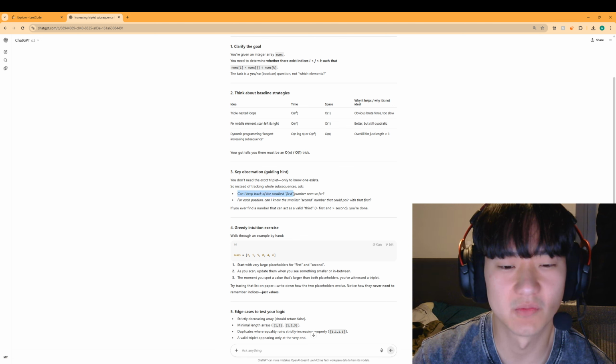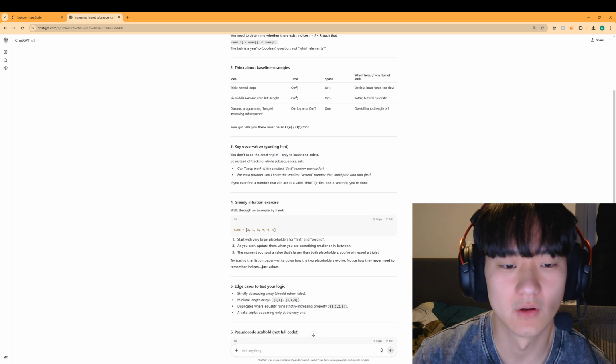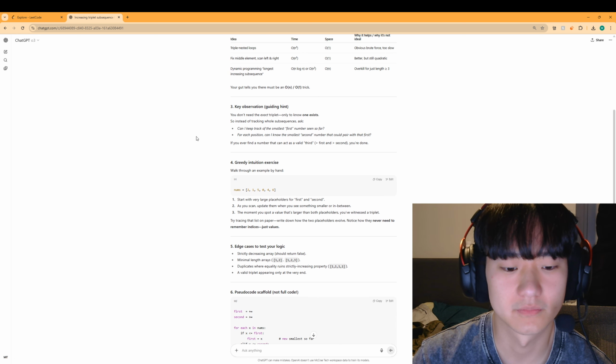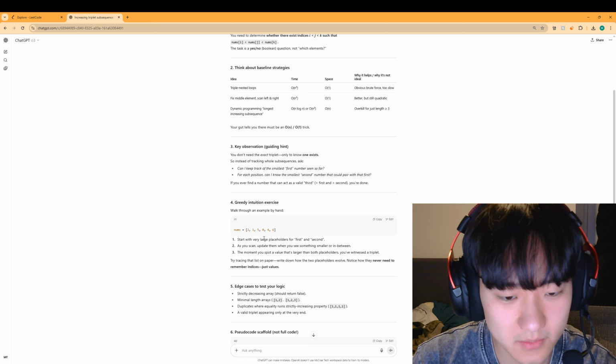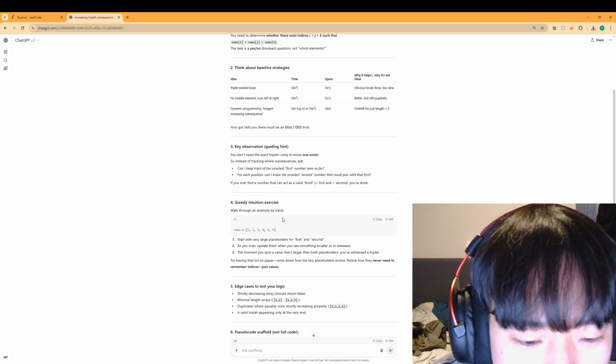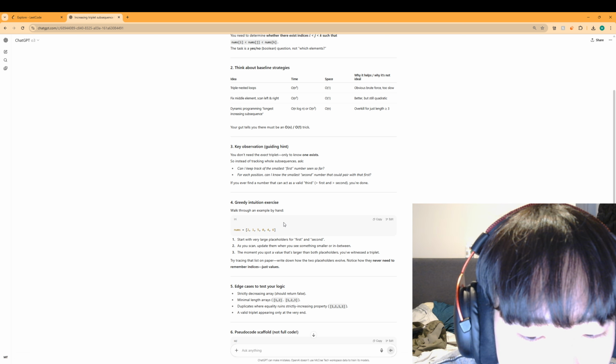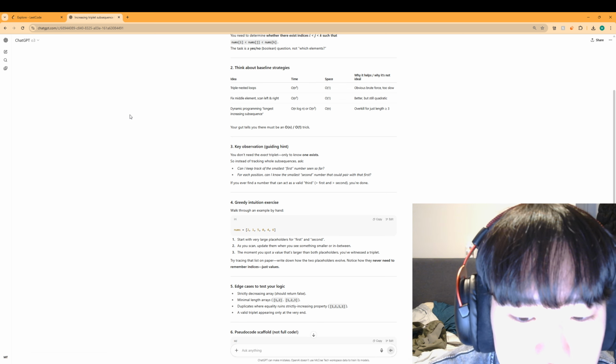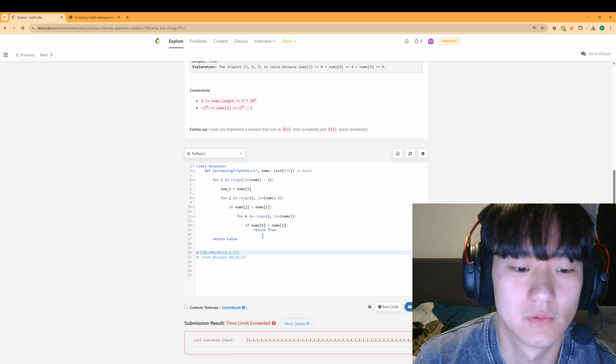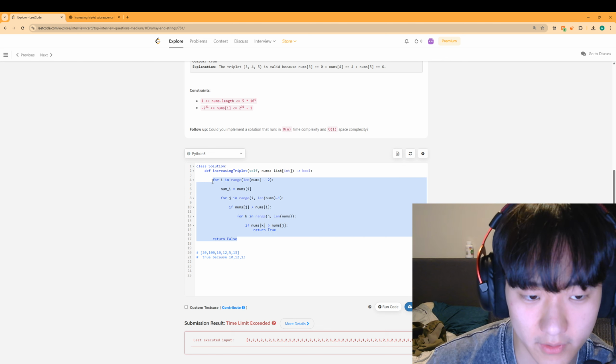Can I keep track of the smallest first number seen so far? For each position, can I know the smallest? Start with a very large number. Huh. Okay.